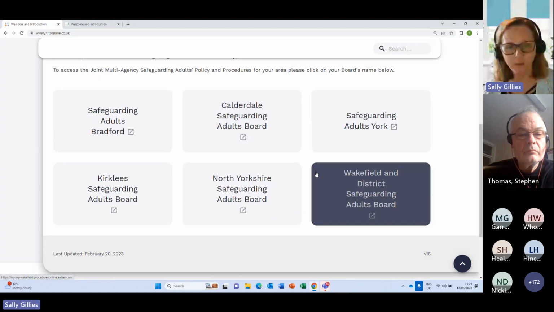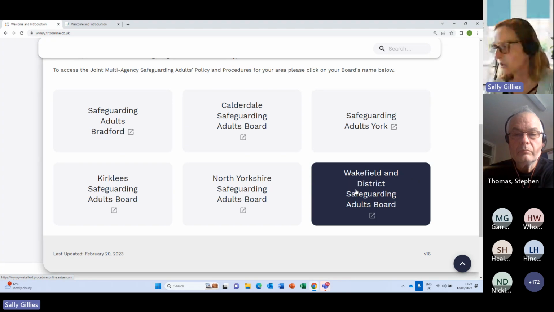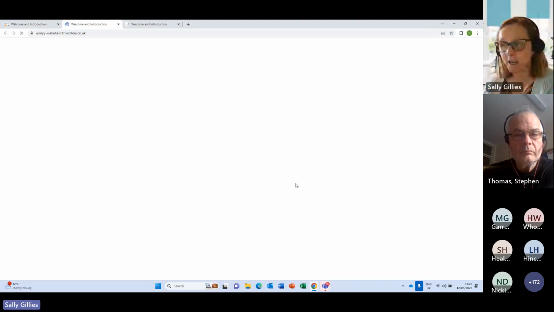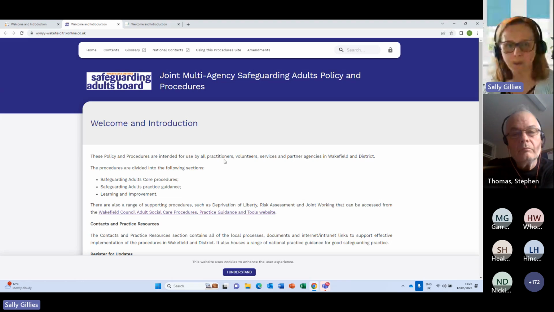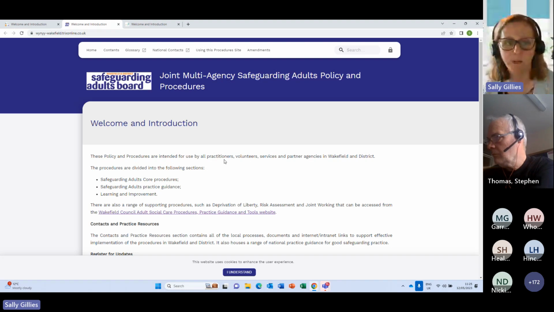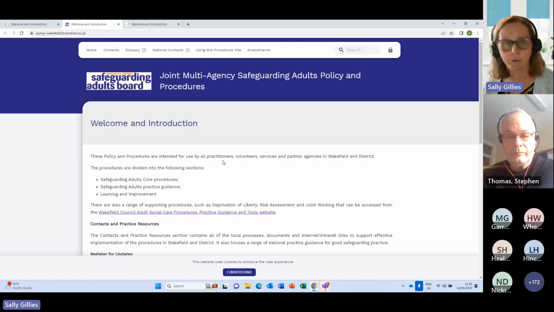So if you work for Wakefield and you click on the safeguarding adult button, you will go here. You will have access to all of the safeguarding core procedures and all of the locally developed contacts and practice resources from your adult procedures site. That's the slight difference in terms of access.